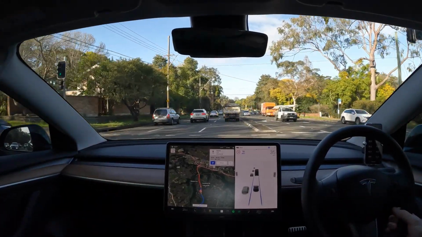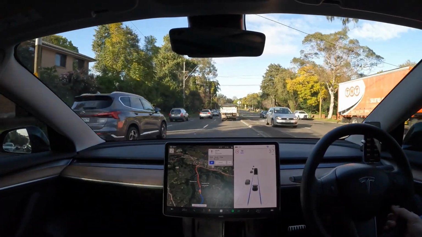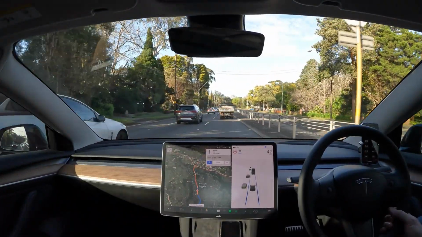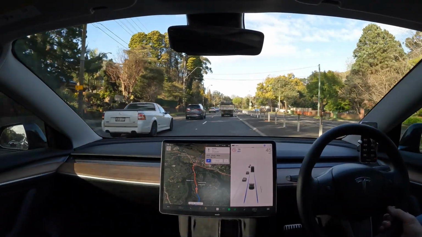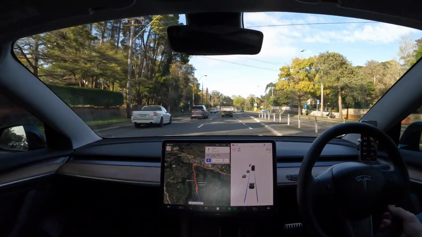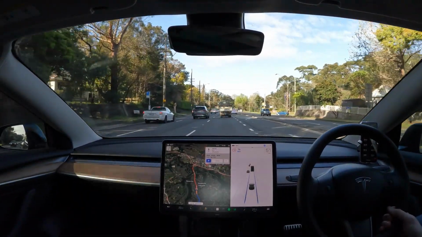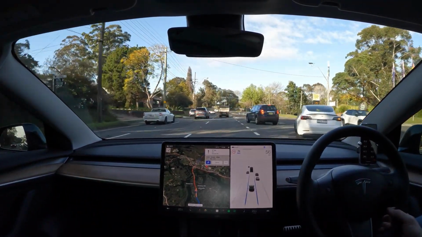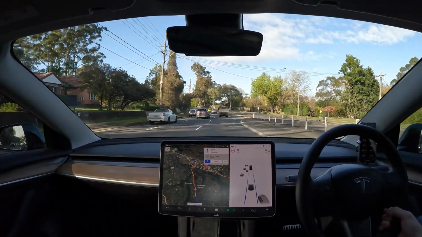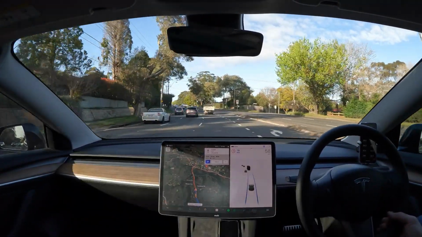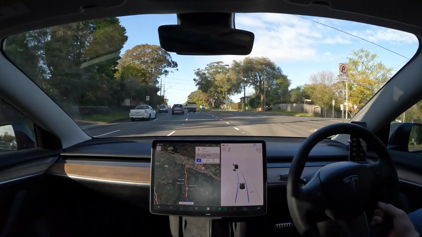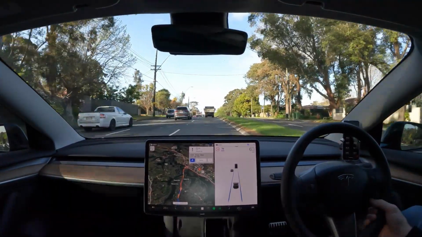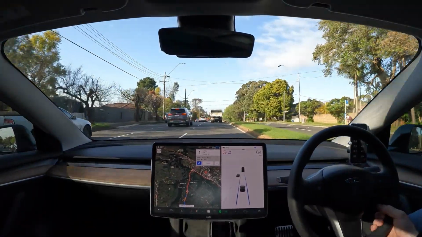I think it's probably really difficult for the car to rely solely on radar. My only concern dropping the radar is for that emergency braking side of things, but a lot of cars have Vision only for those emergency systems. Yeah, a bit of a phantom brake then. I thought that car was going to go. So yeah, that would be my only concern, but we'll see.